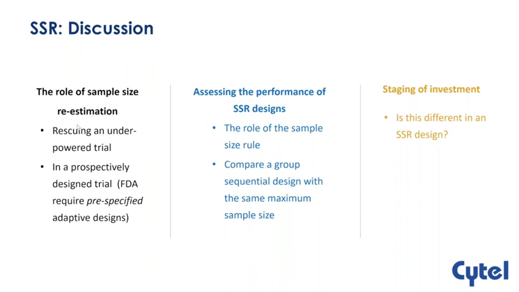My comments really are to say, when Sui Hung and Wang introduced their method, it was actually to solve a problem. They were all working at the FDA, and they were used to people coming mid-trial and saying, we designed this trial, we're looking at our interim data, and it looks like we overestimated the treatment effect. So really, our study wasn't powered enough. We'd like to increase the sample size. What do we do? And what they had to say was, well, you can't do anything. It's too late. But that led them to propose a way of dealing with that problem.